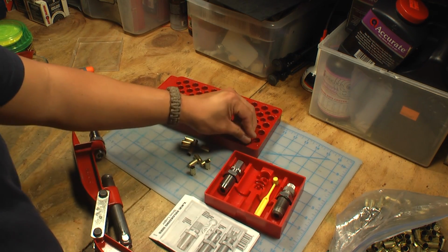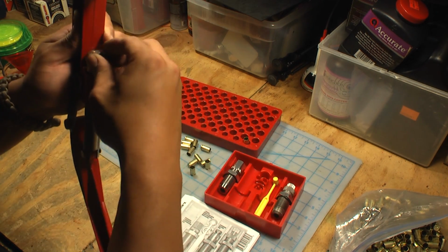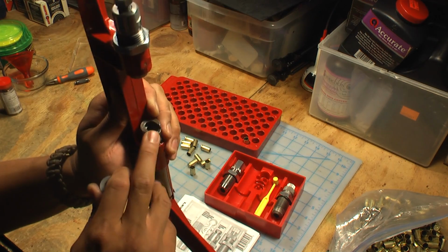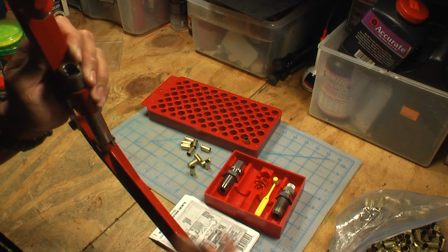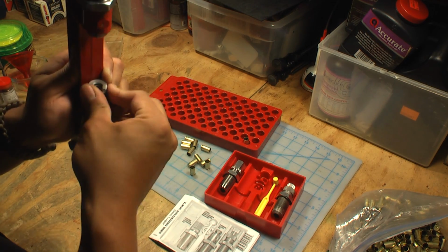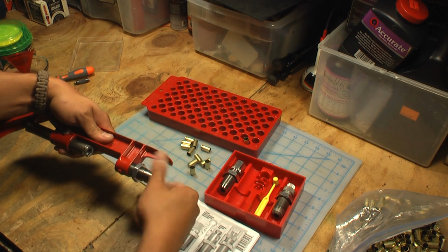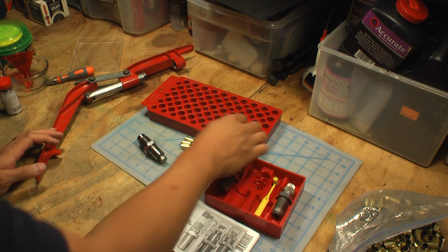So that's done. You do that however many times you want to get the number of cases done that you want. Now with this particular press, the spent primer goes down into this hole. So every 40 or 50 cases, you're going to have to take this off and dump it out into a trash can because it just kind of gathers up in here. Okay? So that's easy. Now you've got this decapped and sized. You could walk away, do something else if you're not ready to continue.